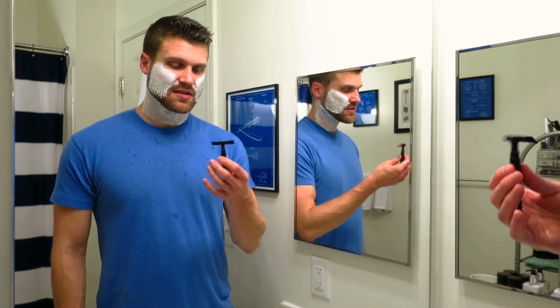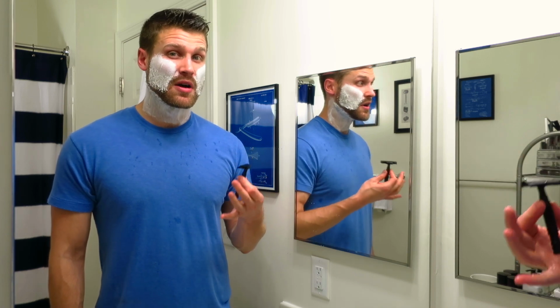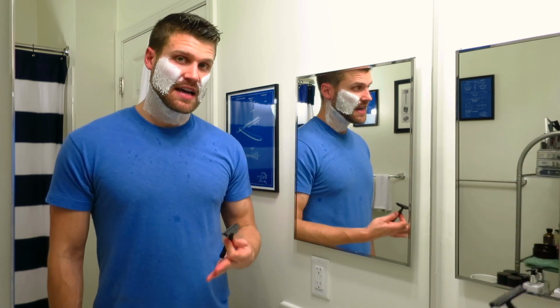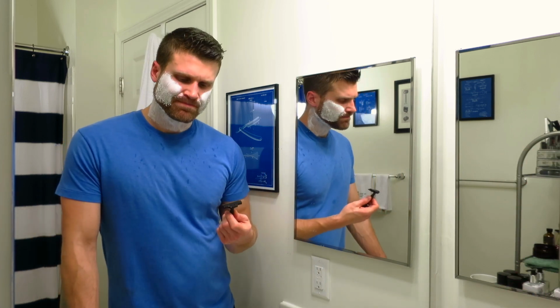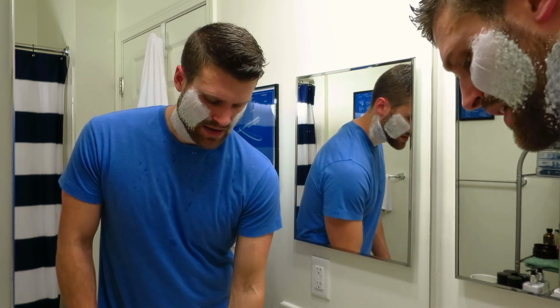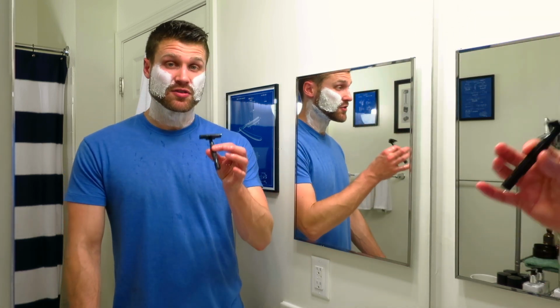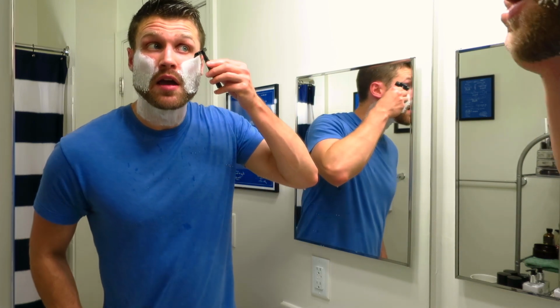I'm eager to use this razor. I've never used a single edge razor before. I know there's a lot of them out there on the market. I know Above the Tie makes one. Mongoose makes one. There's others too. There's like the General and a few others. But anyway, this is my first one, so let's see how it goes. Keep a nice light pressure. Let's start up here.